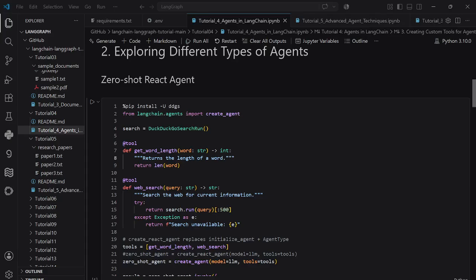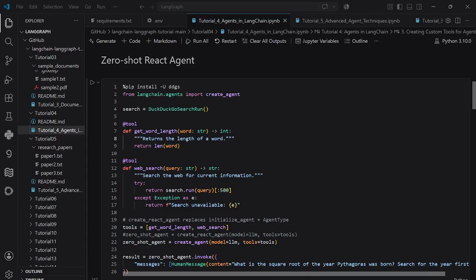I define the tool as get word length. For example, I want the agent to calculate the word length in a statement or a response. I give the information to the agent, and it returns the length of the word. So the agent understands what it will do.